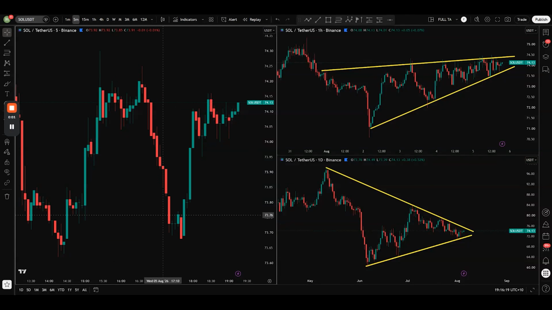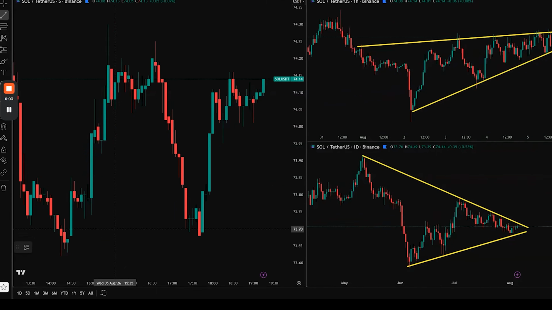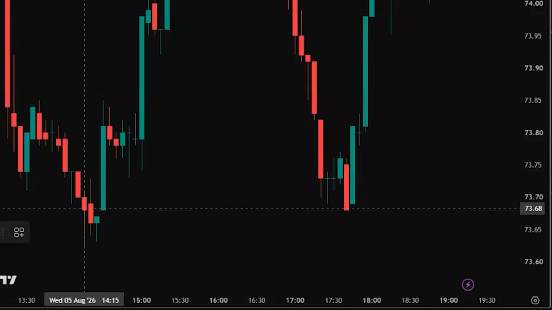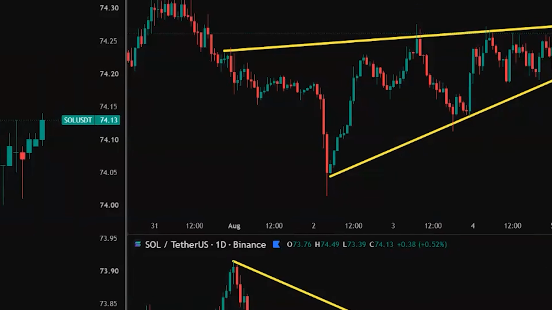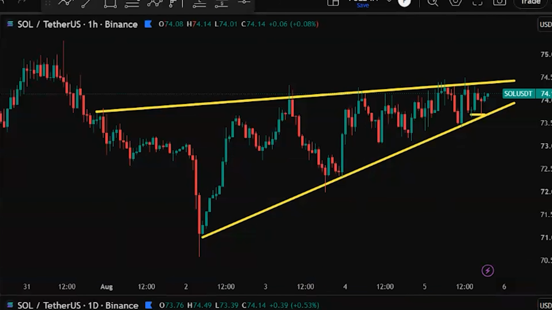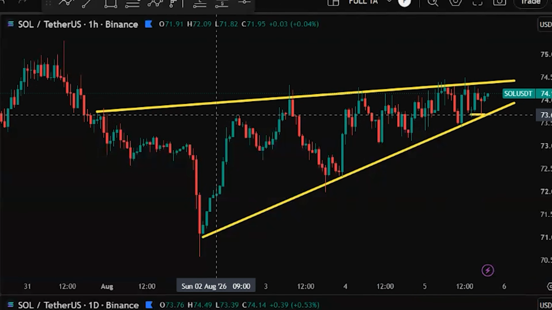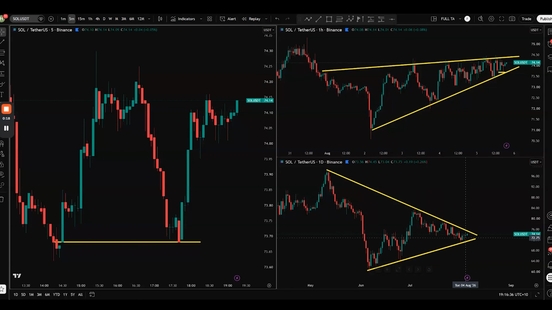The strength of a zone is not how good it looks visually. It's how many times price is actually needed to respect it to keep the broader structure intact. Common mistake here: traders zoom into a 5 or 15 minute chart, they spot a bounce, and then they mark it as a major zone without ever checking whether that level means anything on the 4-hour or the daily chart. A minor intraday reaction and a structurally significant zone can look identical on a small time frame. They are not the same thing.